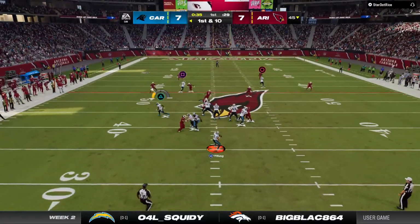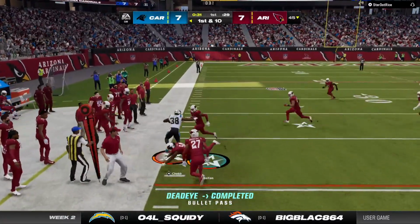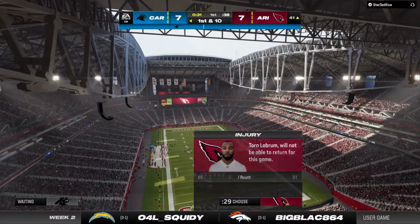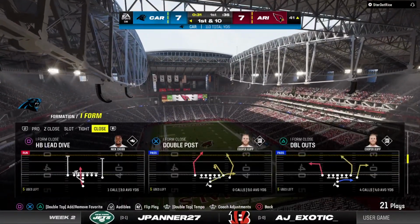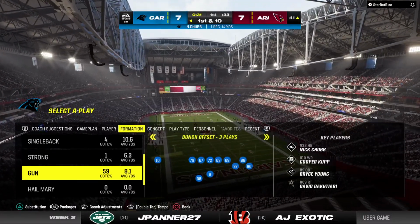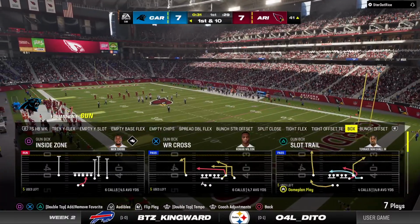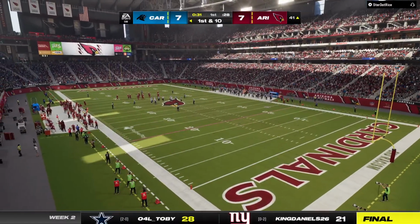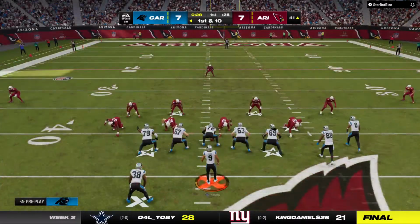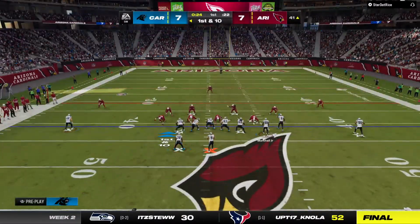They go play action. Young. Going out wide, finds Chubb. And he'll be out of bounds just shy of the 40. 14 yards, good for a Panther first down. And they'll use him out of the backfield and sometimes quite a bit. They're just trying to get him touches any way they can. 4 catches a week ago, there's another one right there. So into Cardinal territory now. It's 1st and 10 at the 41.